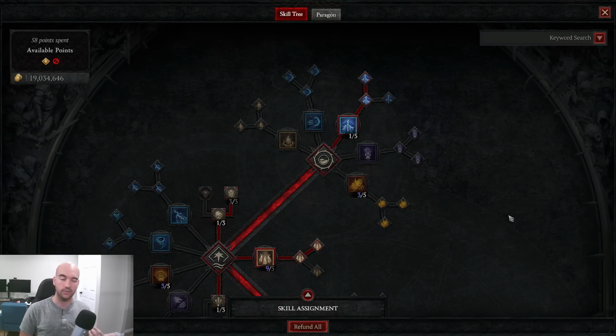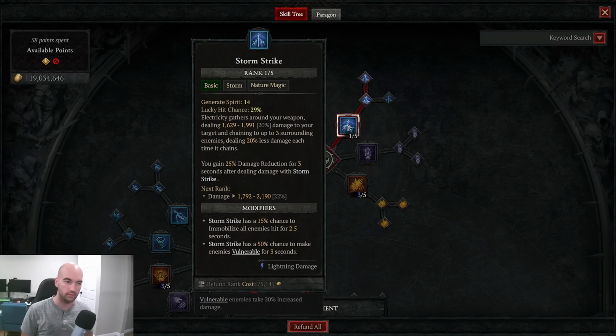Starting with this skill tree, I mentioned there's not too many changes from the previous build, but I want to go over them again in case this is the first time you're seeing this. We take Storm Strike as our main skill. The reason we use this is specifically, there's damage reduction and it has a great uptime with vulnerable, but more importantly, we're using this for the capstone Nature's Fury. Whenever we use a storm skill, we have a 20% chance to activate it, and then we will reduce the cooldown of our earth skills.